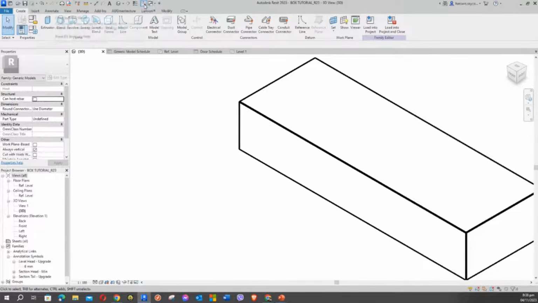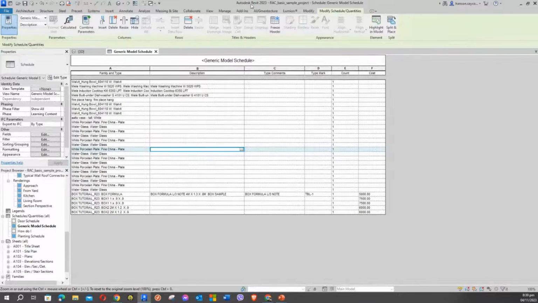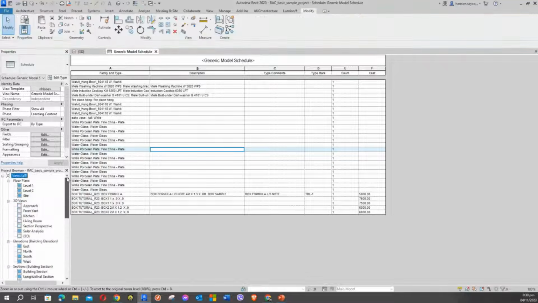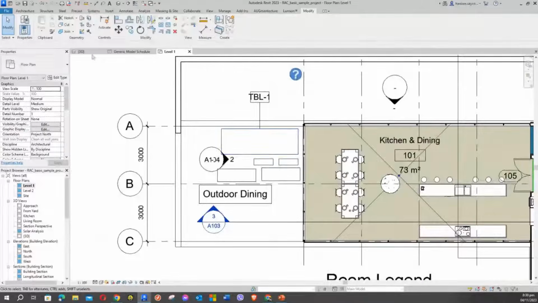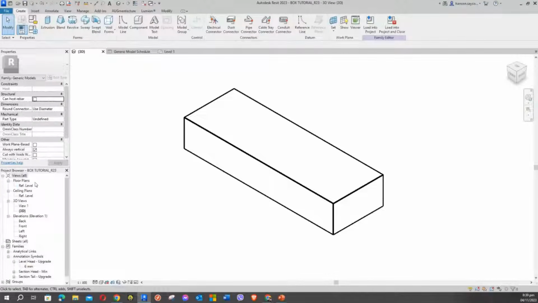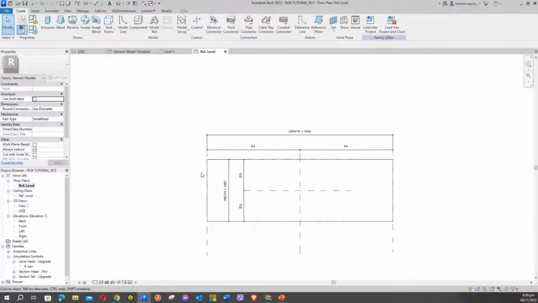So once na i-click ko to, it will show me only the 3D view of this, the box tutorial Revit 2023, and then the basic sample project na scheduled, but I can always click that level 1. So just to show this, and click this just to show the information that is added in here.